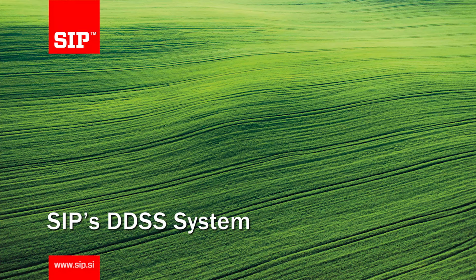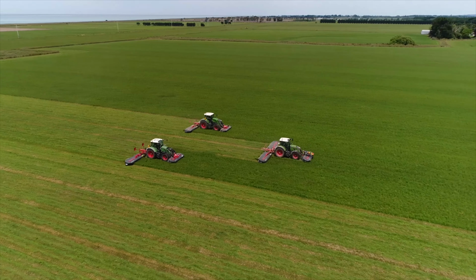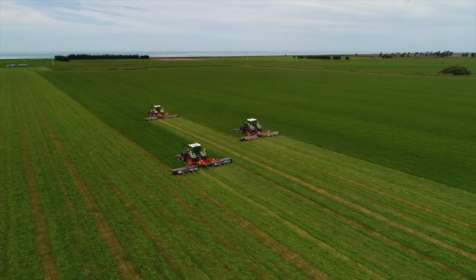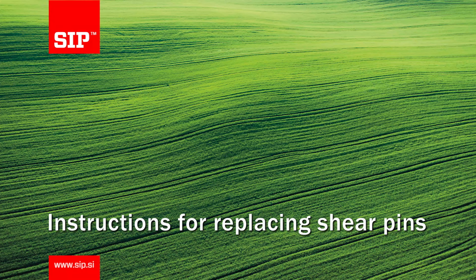If you've been out mowing and you've hit an obstacle, SIP's DDSS system is designed to prevent expensive damage going right through your SIP mower. In this video, we're going to give you instructions on how to replace the shear pins so you can get back to work as quickly as possible.